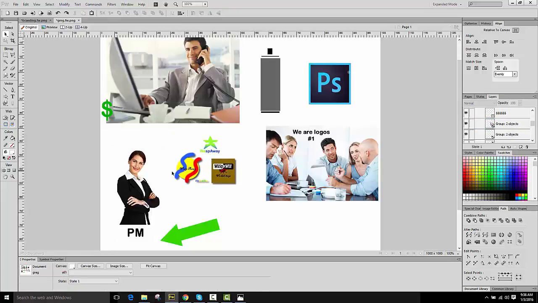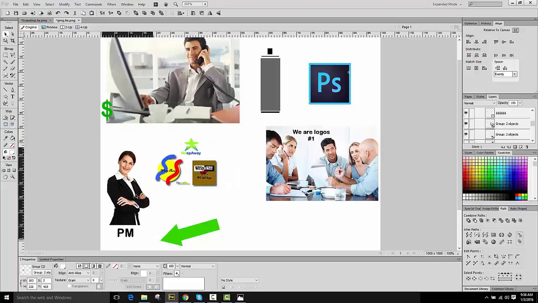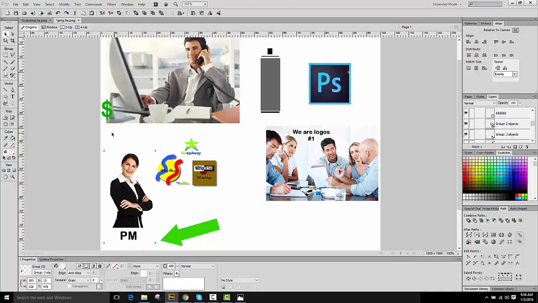And within their team, they're going to get a project manager to handle basically the business in between this and a graphic designer who is going to need to start making the logos. So the PM is going to take all the information and send it off.